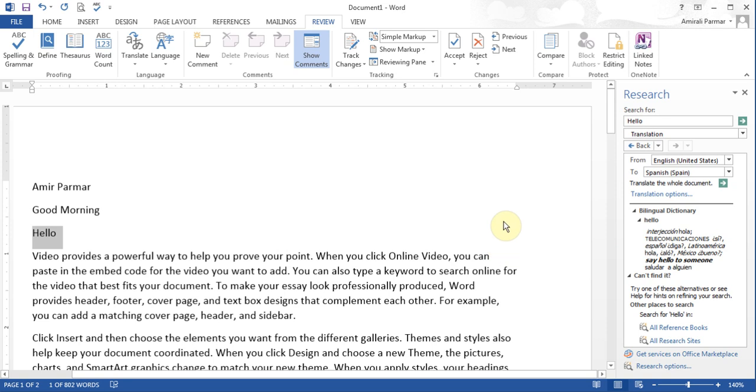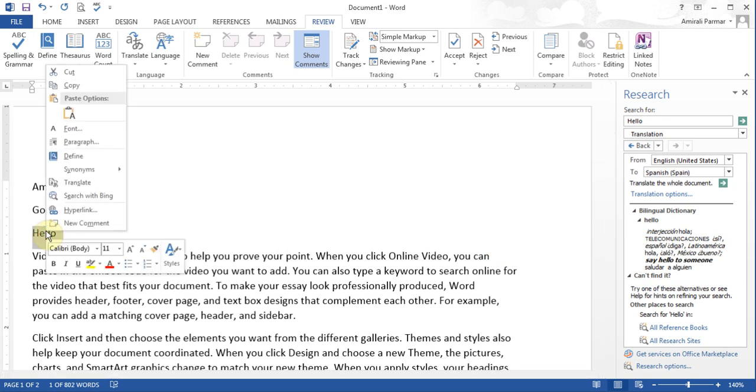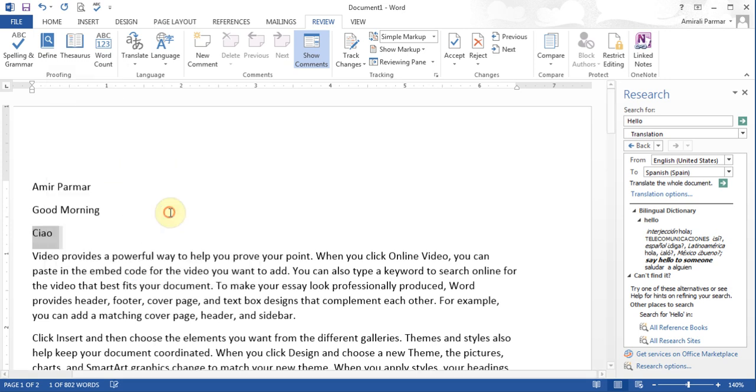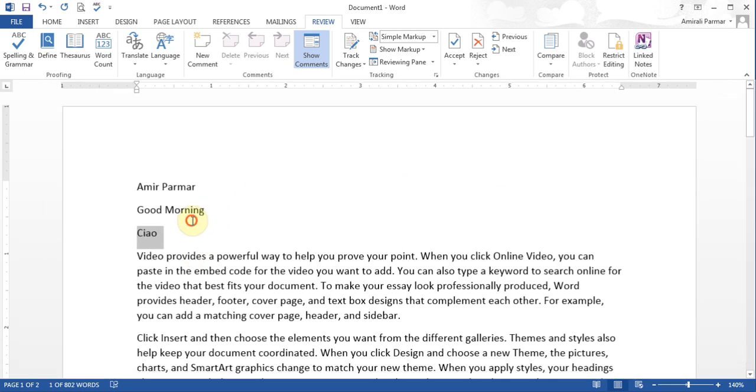You can also highlight and right click on it, and you can go to translate and also synonyms, so you can just replace it with whatever word you want. You can just right click to find that option too. So the translate option is pretty good, and you can always go to, I think Bing has a translate option on bing.com, and also Google has a thing called Translate, where you can just copy and paste information.